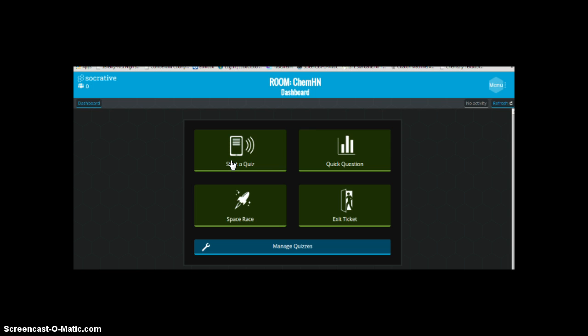And we have the opportunity and the option to put in as many questions with as many different answers as we'd like. We also have our quick question, which would do 1 or 2 or 3 questions only, and we have those answers that we could do just like our regular start quiz button. We also have our exit ticket, which you can do at the very end of class when the kids are getting ready to go. You can just pull up this one question and they can do it on their way out.